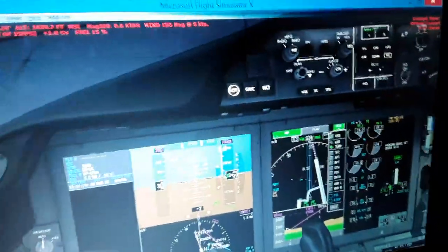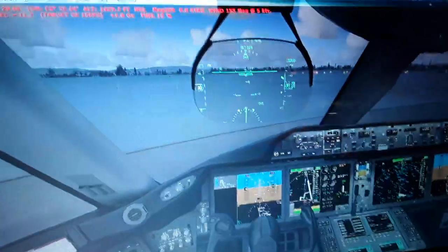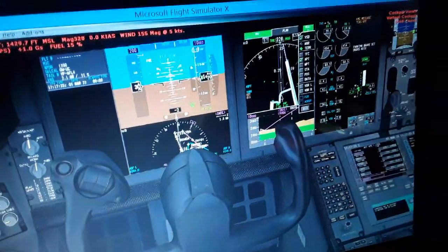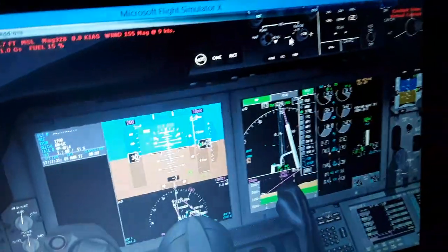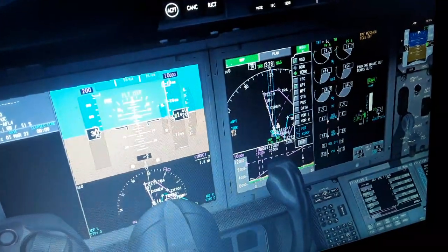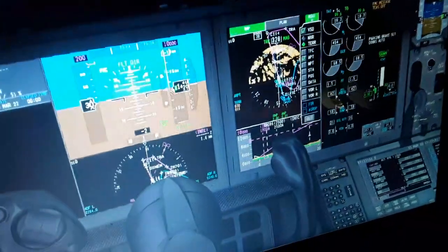Also you can see the terrain in front of you. Have some mountains over here. As we're gonna be flying, you can see the mountains in front of you, the distance they are located, in the vertical deviation, also in the horizontal. As you've been flying, you can use also the center display like this.